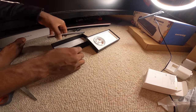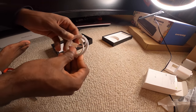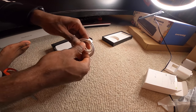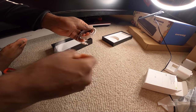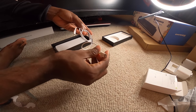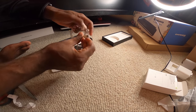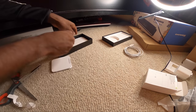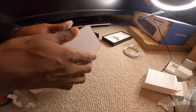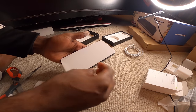Anyway, looking in here, as I said, they didn't come with any charging bricks or anything like that. So might as well you just buy the fast charging brick. This is the lightning cable. So it's not the typical USB cable that you normally get. Wow, I don't even want to smudge the phone up, but again, bro, it's ridiculous. Yo, look at that.